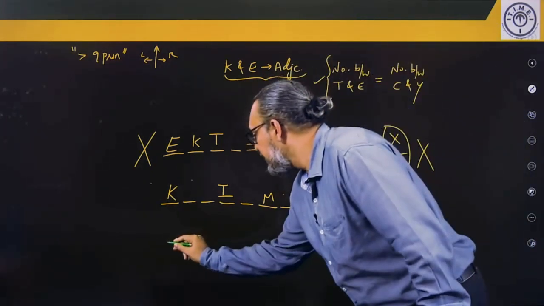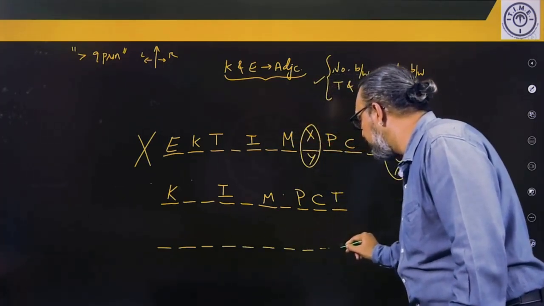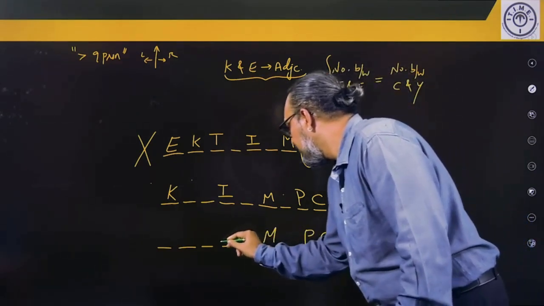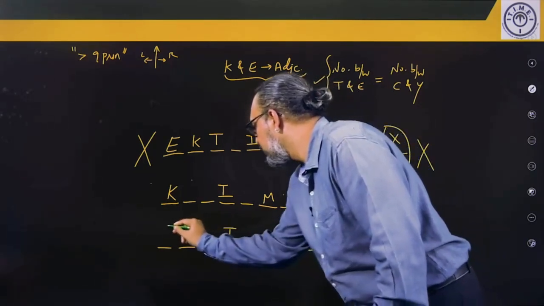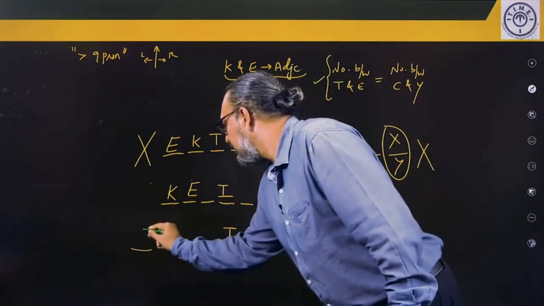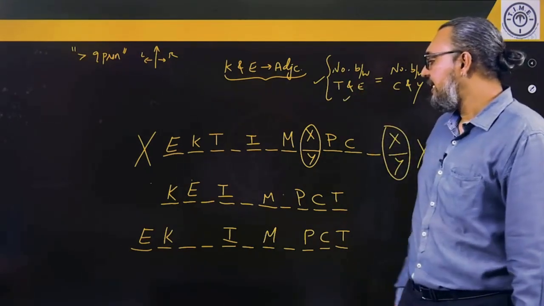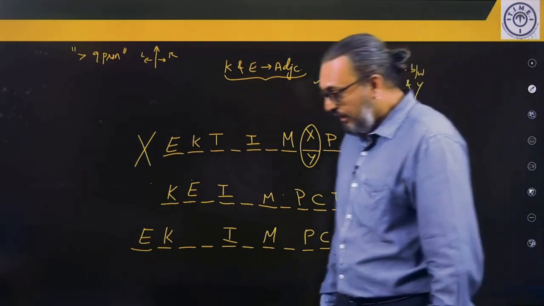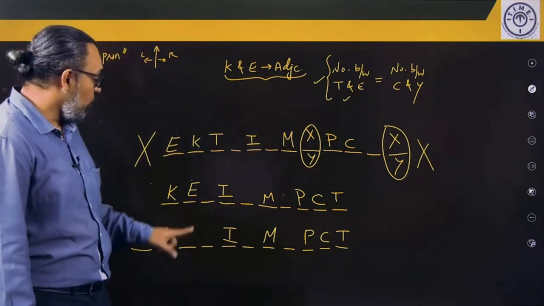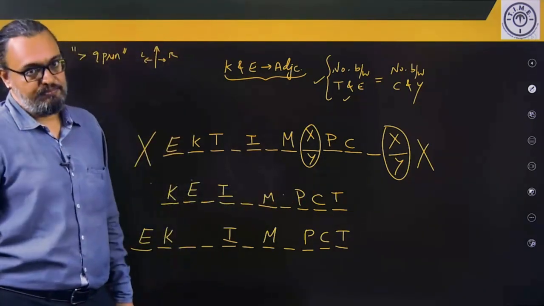So what we can do is we can take one more, so that parallelly we can work it out. So we have T, C, P, then you have M, and then you have I, and then you have K. One I am going to fix E here because K and E are adjacent. The other I am going to fix E here, K and E are adjacent, so that I can get a confirmed number between T and E. Now if you look at this, in the first case, number between T and E, how many are there? We have 1, 2, 3, 4, 5, 6, 7. So 7 people are there, correct?